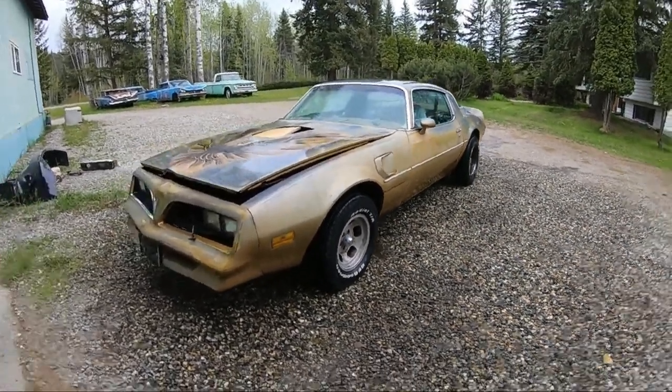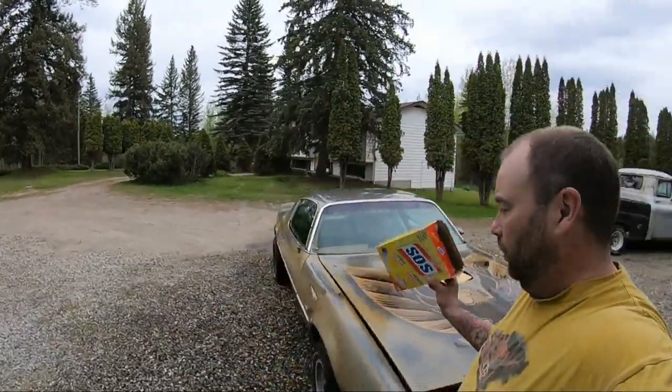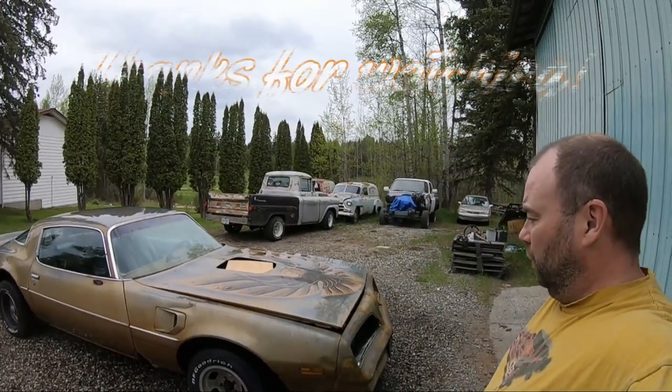Anyway, let me know what you guys think. I'm going to end this one here. I'm waiting on some parts. Once the parts come in, we'll get back to work on it and we'll see if we can get her running real good. And we will go from there.